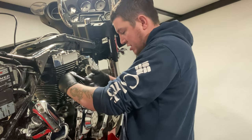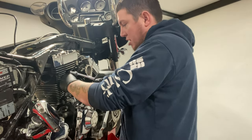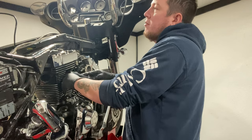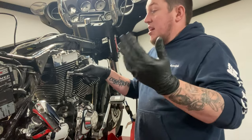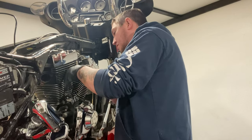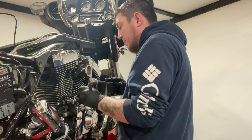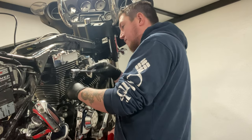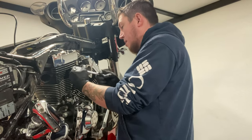I'm putting S&S lifters in this bike, and I've had really good luck with S&S precision lifters so far. You do their 3.5 turns and let it set for 20 to 30 minutes to bleed. I've had really good luck of it just being right the first time. So I'll keep using S&S. I got a set of Feuling race lifters going on my bike, and that'd be the first set of Feuling lifters I've ever had experience with.